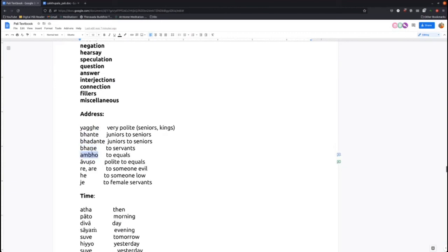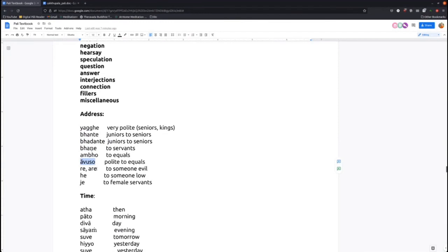Ambho Purisa. You'll see that a lot in the suttas and the Vinaya when you talk to someone. Ambho is polite. It's not respectful by any means. It's just among equals. Hey, you, kind of thing. Well, a little bit more polite than that. Excuse me, kind of. Auso is a bit more friendly, I think. It's polite, but it's a bit more. Well, it's polite and kind of among friends, I think.